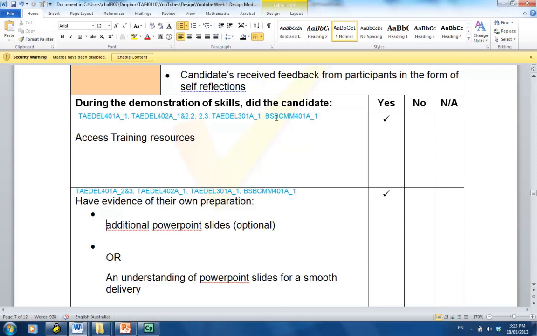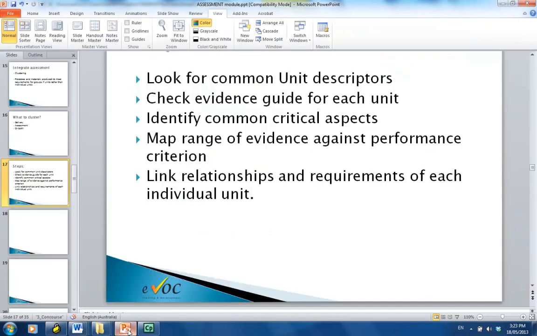Once we've seen that the candidate can competently perform the task, we're better off mapping against each of those performance criterion and making it nice and efficient. So you can see here we've done the mapping and we've only checked once in our observation that that has occurred for each time that they've performed the task. So the steps.